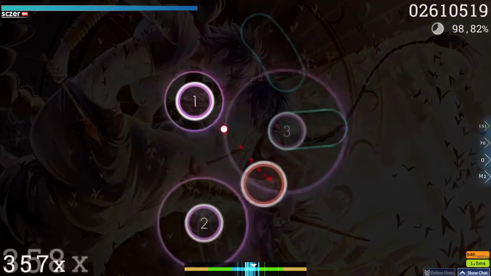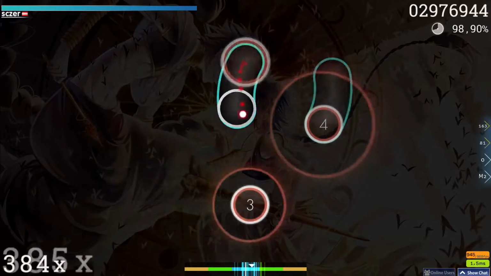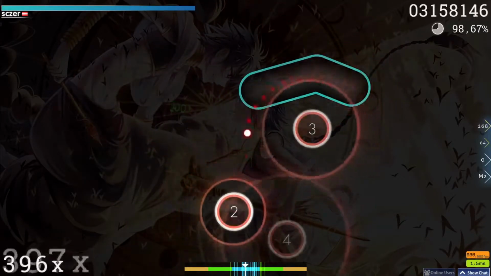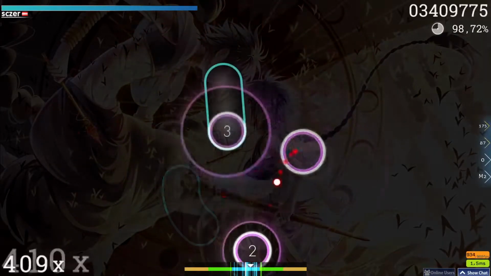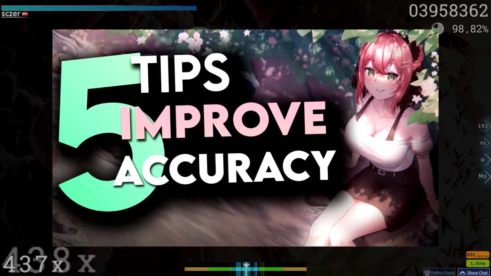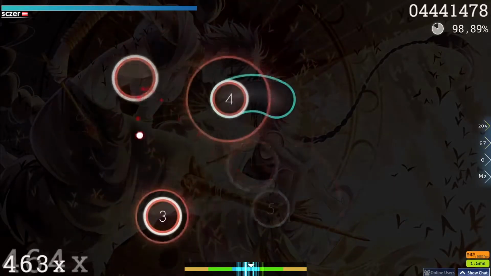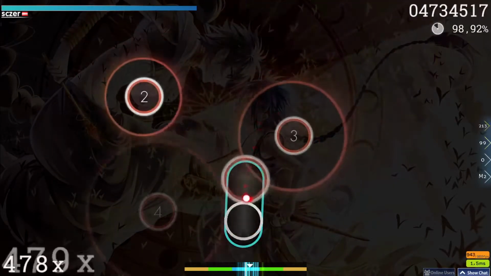But now, as for the next mistake, it's going to be accuracy. Because you see, even though the mapping might suggest otherwise, OS is still a rhythm game, which means 70% is not acceptable. I even made a video to help you do that, so check it out if you're interested. But now, let's talk about why having low AC is a problem to begin with.